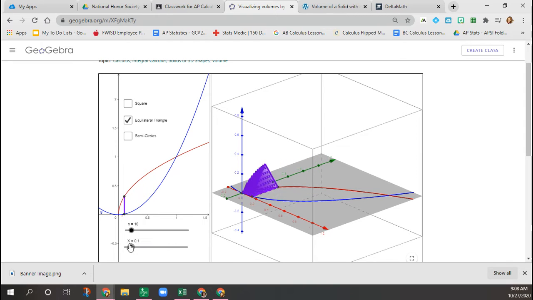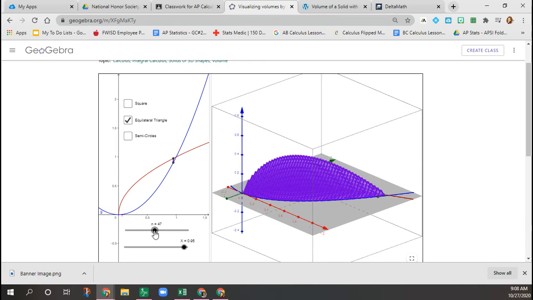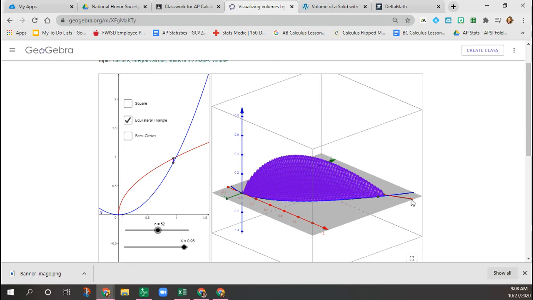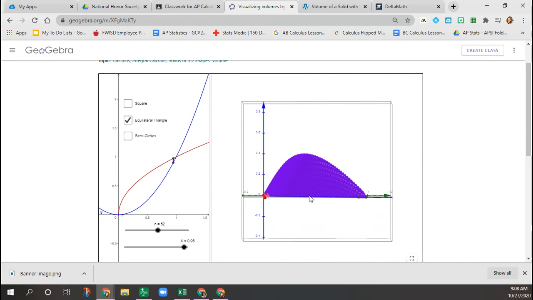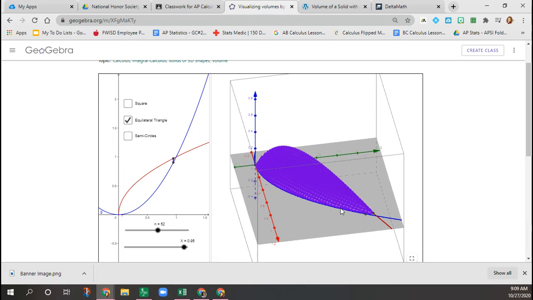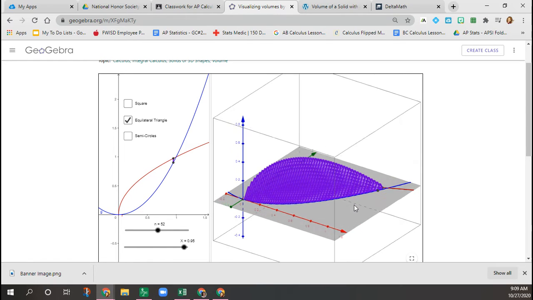as I drag it across, again, just like with the squares, we start out with small triangles. The triangles get bigger, and then as we get closer to the edge, they get smaller. And if I fill in the number of triangles, then you can see the shape there. Similar to what it looked like with the square, but obviously a little bit different because we're not coming straight up and going straight across, but it's making more of that point that a triangle makes. I'm going to turn it back that way as we leave it.